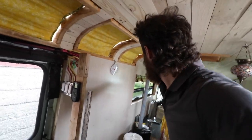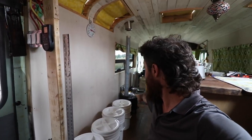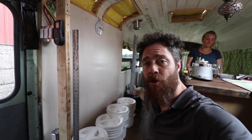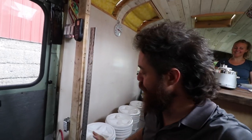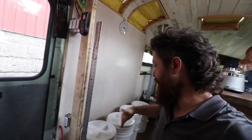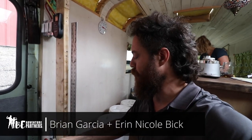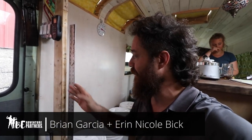All right, so now that we've got the chimney coming through the roof right there and the mini stove right over there, we need to start building out the cabinet so that we can get to that side and have the whole structure built up. And this is our anchor point because we already have a stud here.